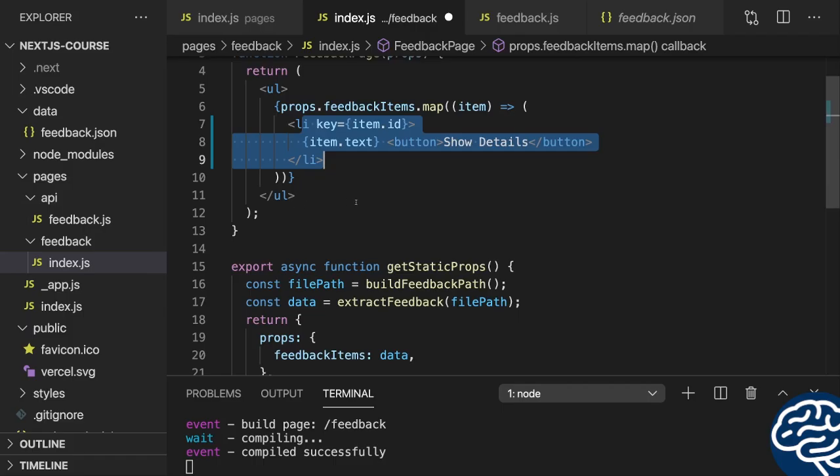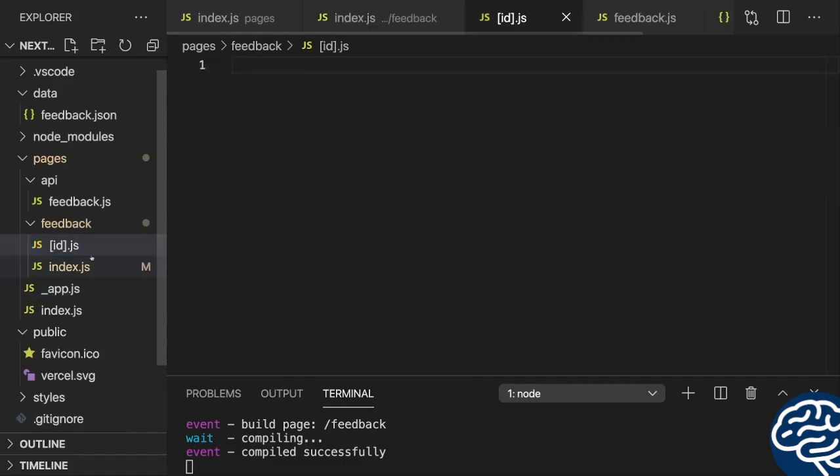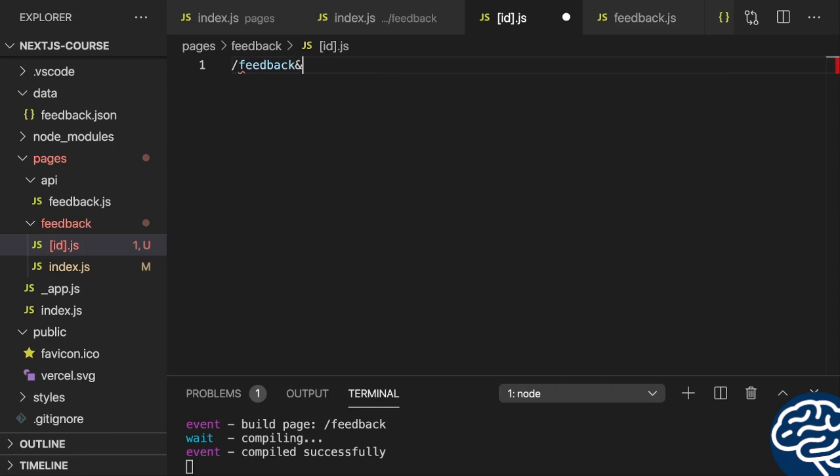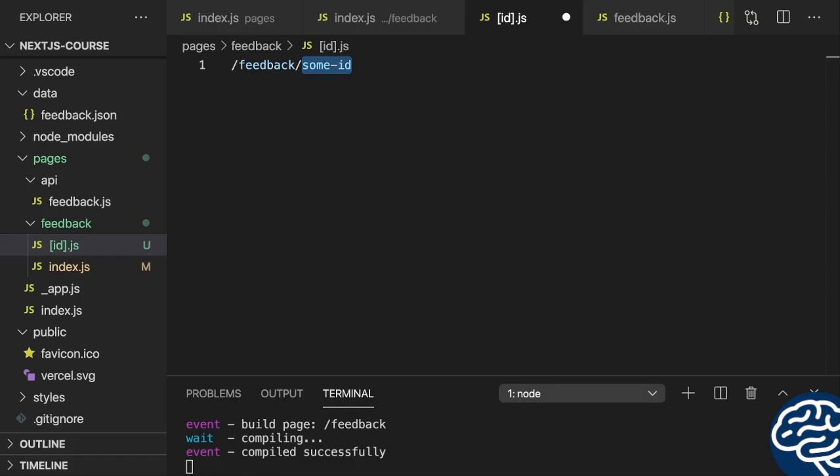Because we already know dynamic pages, where you create a page with that square bracket notation like this. This would then allow for a request sent to /feedback/some-ID, and some-ID would be interpreted as a value for this ID placeholder. And you could then use it inside of that page component and so on.